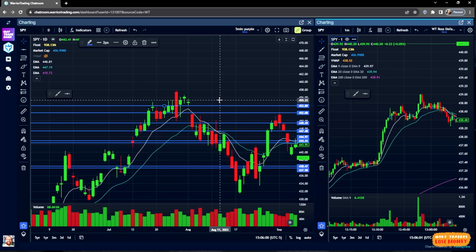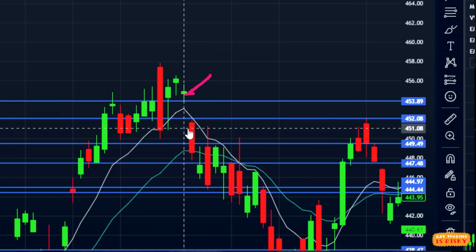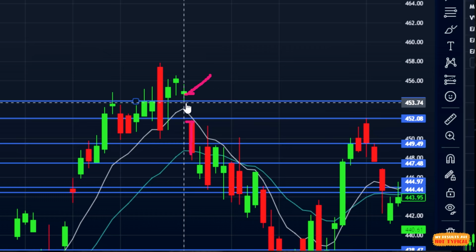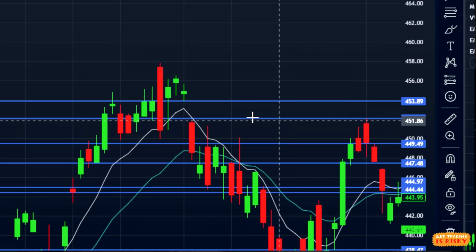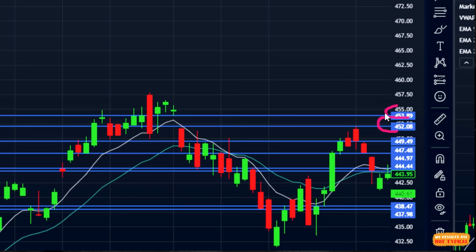All right, so what's formed right in this area is a gap. It was formed because on this day the price closed, but then it opened substantially lower and sold off. So on the chart we formed a gap, between the low of that day and the high of the previous day. Both gaps and windows are areas where we don't really have any support or resistance, which means once the price gets over this level of 252, the next stop is 254 or 253.89.